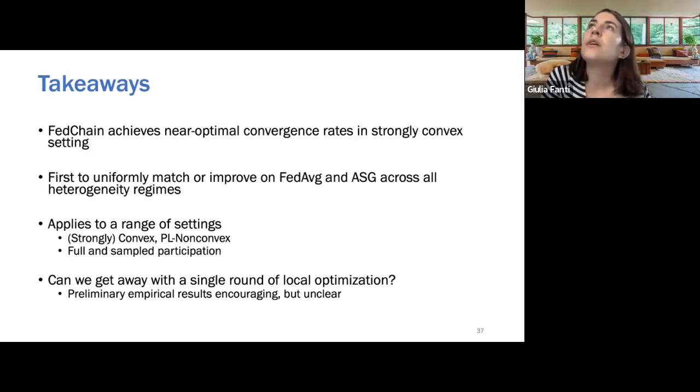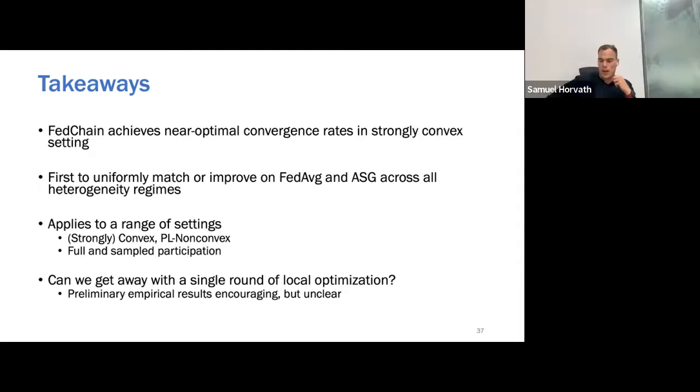So in the sampling case, perhaps you could use expectation over the sampling procedure, I guess is what you mean, right? Yeah, I think something like that might work out, but I'm not sure off the top of my head, so I don't want to say anything that's incorrect. But yeah, I can think about it a little more and get back to you.